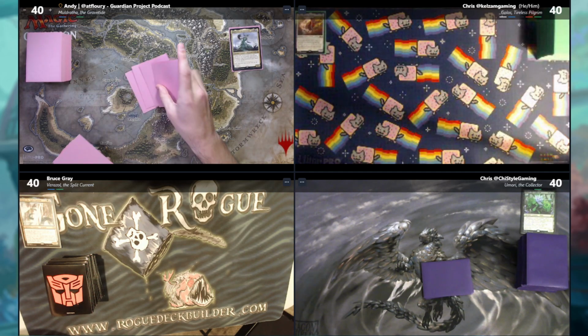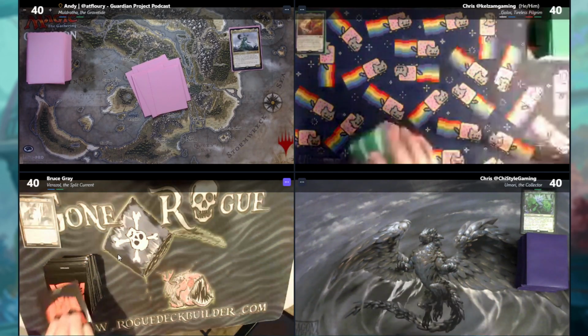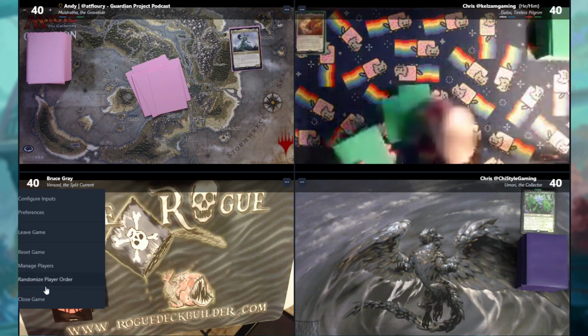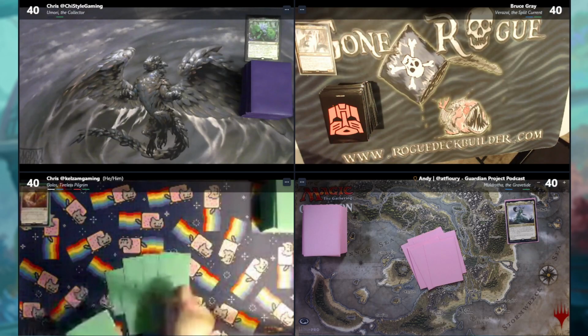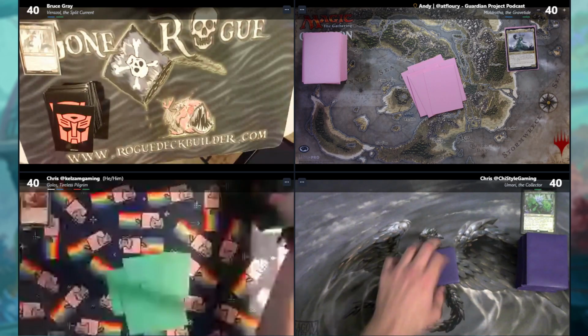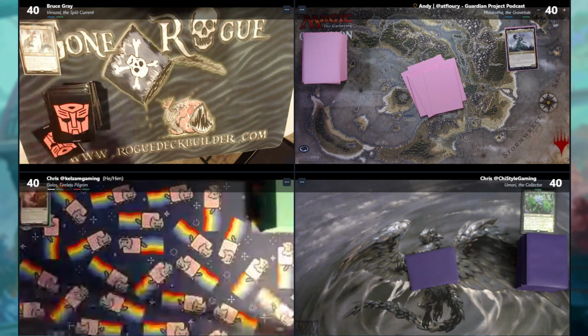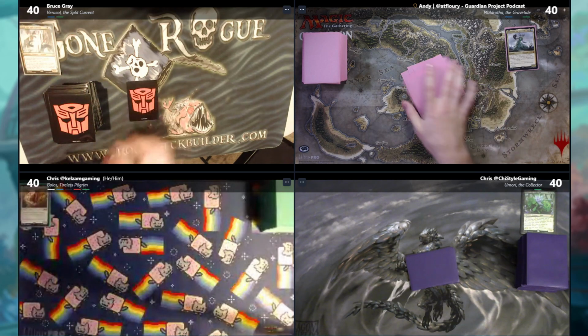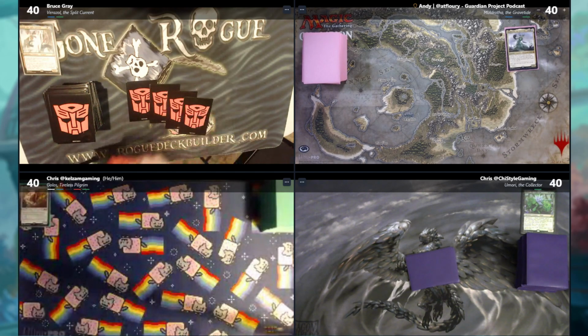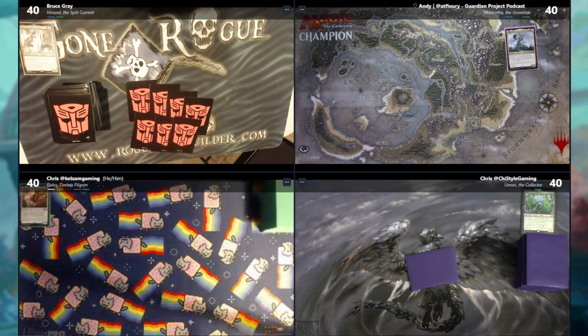So let's go ahead and draw our first hand. I will randomize the player order. Let's do it 3 times. Randomize once, twice, 3 times. That was 3. So it'll be Bruce and then me, Chris Martin, and then Chris Wolfe. We'll just do the regular commander rules, so we'll get one free mulligan.